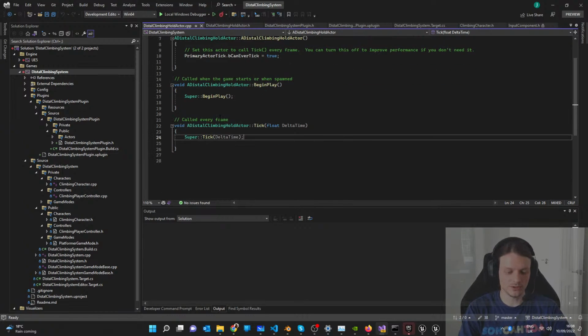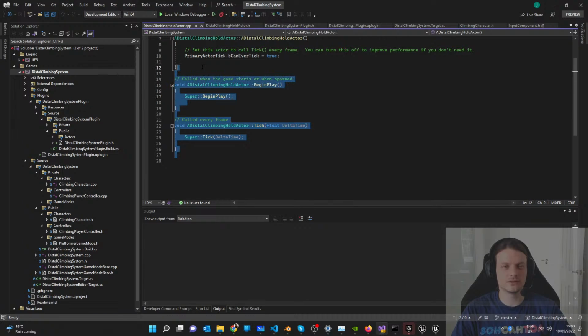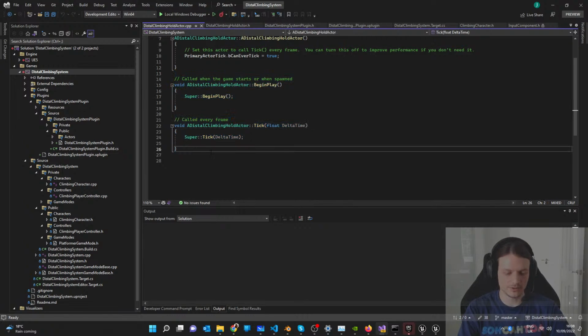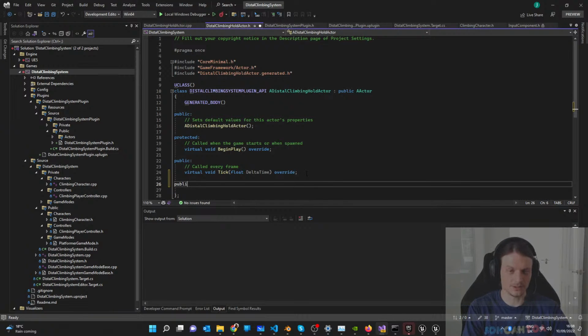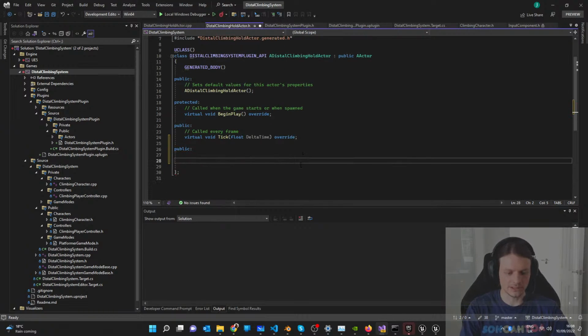So I think what I'll do, let me just go to the header, and I'll have a nice public method here, and I think it'll be publicly accessible, right? And we'll say notify that player has moved.